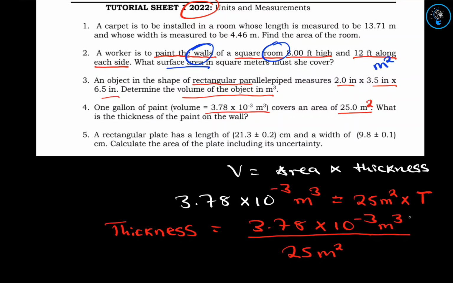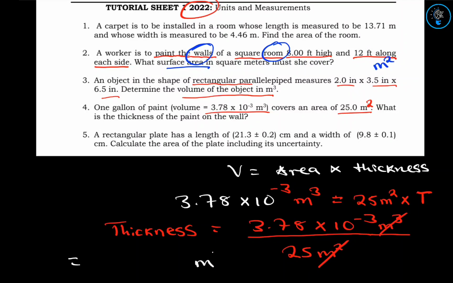Now let's write the units and see the magic. We have meter squared here. There we have cubed. So when you cancel that and that, you will see that the numerator will remain with meters. So we are going to get meters as our result. And we need now to punch it into our calculator.